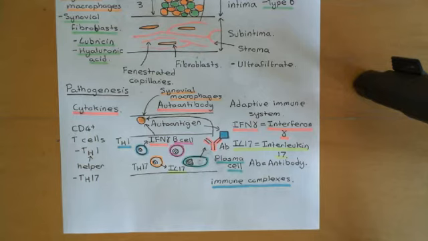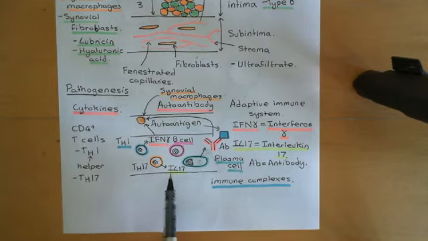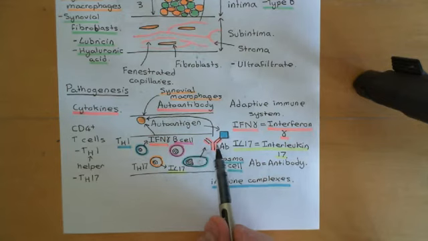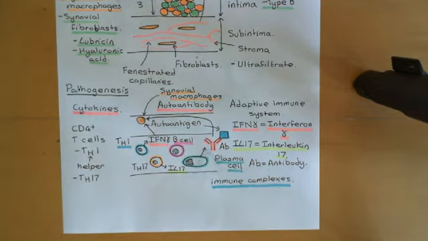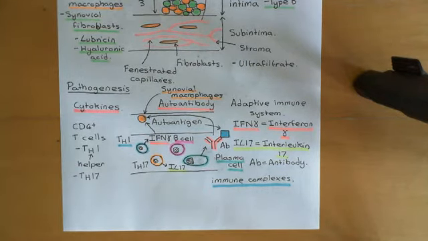We've then discussed that this infiltration of adaptive immune system cells results in the production of three important molecules, which are going to drive the chronic inflammatory response that is characteristic of rheumatoid arthritis. The T helper 1 cells secrete the cytokine interferon gamma, IFN gamma. The T helper 17 cells secrete the cytokine interleukin 17, and because the plasma cells are producing these autoantibodies, which are specific to an autoantigen present within the synovial joint, we're going to get immune complexes being formed in the extracellular fluid of the synovial membrane, and therefore also in the synovial fluid, because the extracellular fluid of the synovial membrane and the synovial fluid are in continuum. So basically these three molecules go up in the extracellular fluid of the synovial membrane and in the synovial fluid, and they're going to drive this chronic inflammatory response.